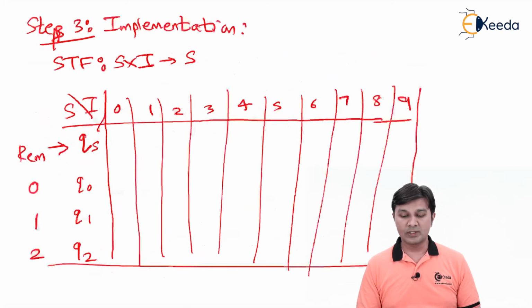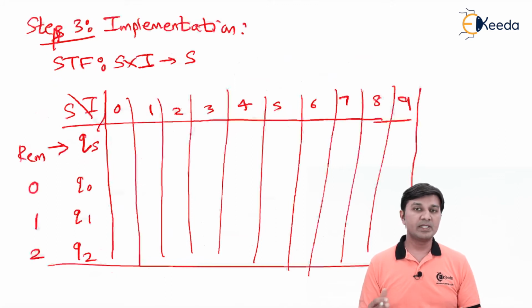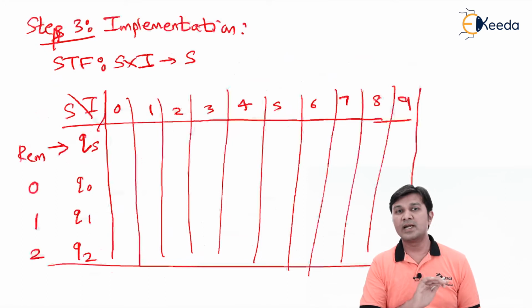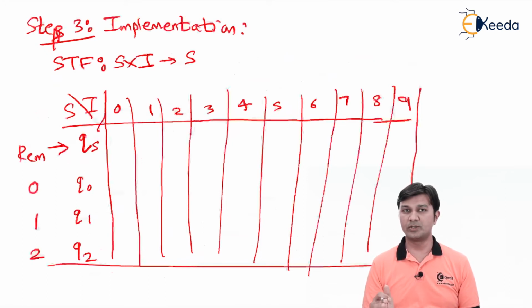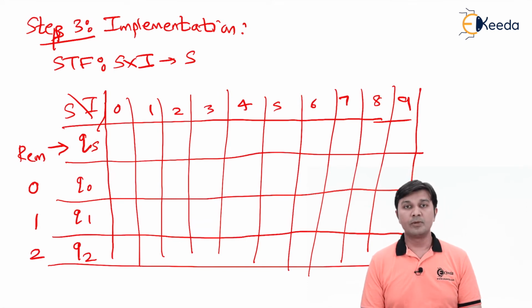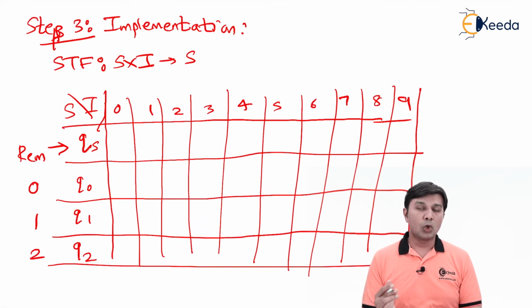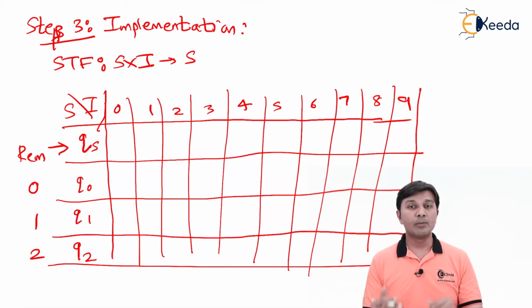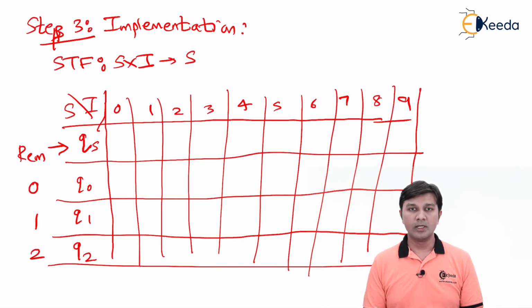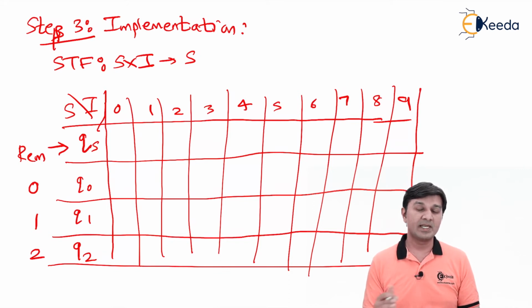Coming back to step number 3 in the implementation. So now we are clear. In the column side, we are going to have the states QS, Q0, Q1, Q2, and along the rows, the values that are going to be filled are going to be of the various inputs. Okay. Now, if you look at the problem, initially, as I told you, the machine is always going to be in the start state. By start state, what do we understand? The machine has just been turned on. It is very much possible that when the machine has been turned on, have you given any kind of number to that machine as input? No. So over here, the machine is actually in the idle state and it is not getting any kind of input.